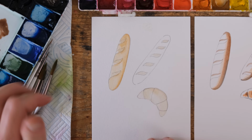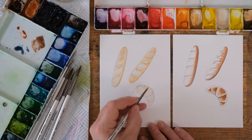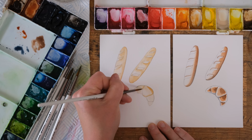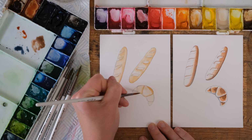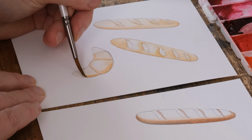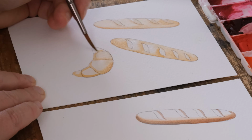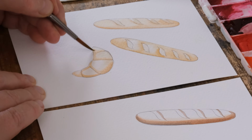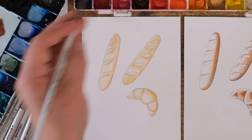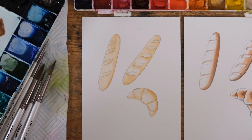Okay, so I'll pop the yellow ochre in on that one too. And now for the croissant, I want to use the yellow ochre. Just start slowly building up some sort of contouring on it. So this is a nice little sort of glaze because it's dried underneath. Okay, so I've got a nice light wash that I will now add my glazes of shadowy colours to.